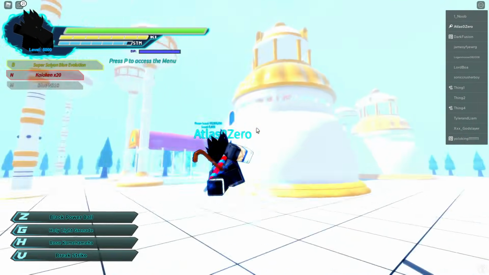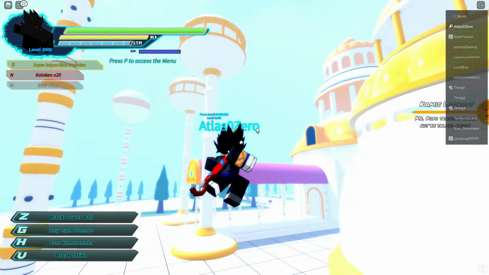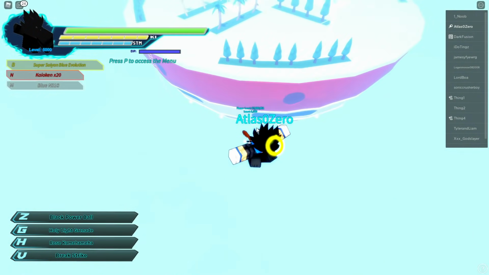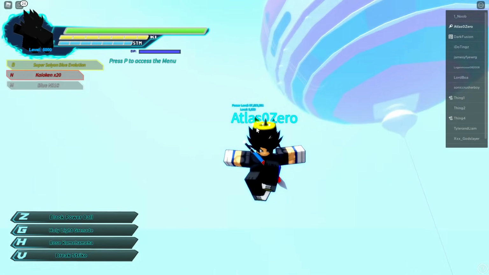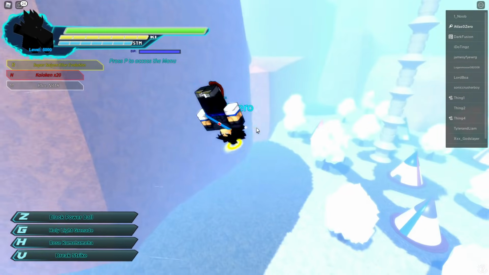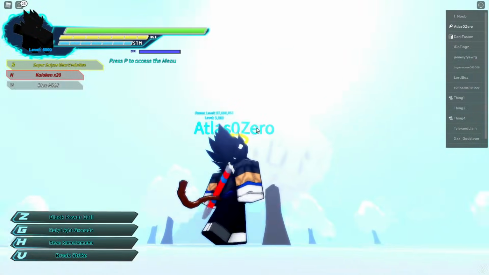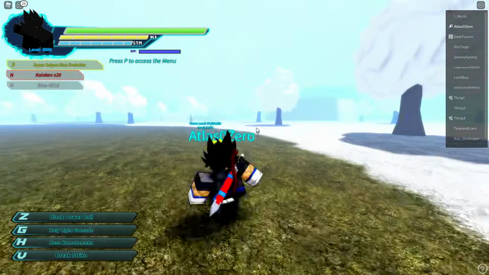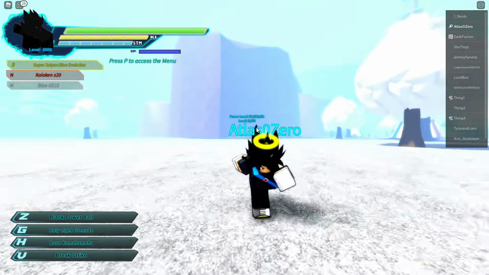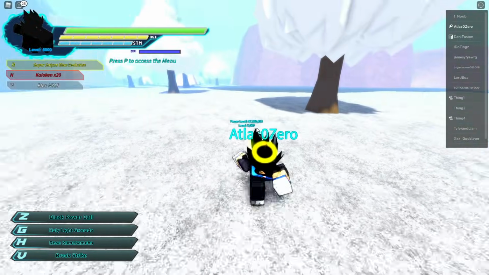Nice looking model and everything for that. But yeah, look, Kami's Lookout, he did a great job. There are tons of stuff in this game that I just absolutely love. Even look at the falling animation. Oh gosh. I guess I didn't expect that. But all right, I guess it's time to transform. Check some transformations out. Check some energy blasts out.